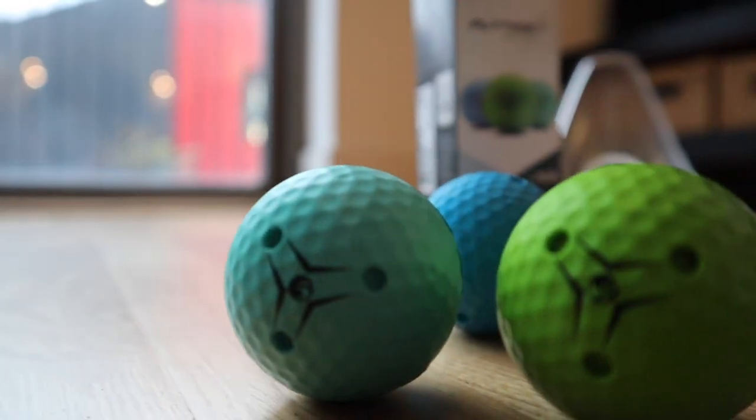Now that soft layer on the outside serves a couple of purposes. Firstly, they call it impact protection — it softens the impact of anything the ball hits, like the foot of a door, leg of a sofa, skirting board, things like that. So when it hits them, it doesn't cause as much damage. I don't see that as licence to throw them at a wall or at the TV, but it certainly wouldn't cause as much damage and is probably less likely to smash a window if it did end up hitting one — which, from an indoor golf point of view, is a pretty big benefit.